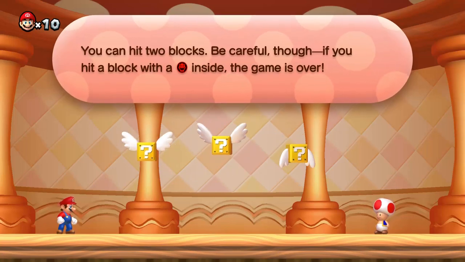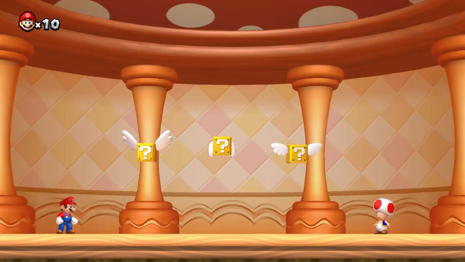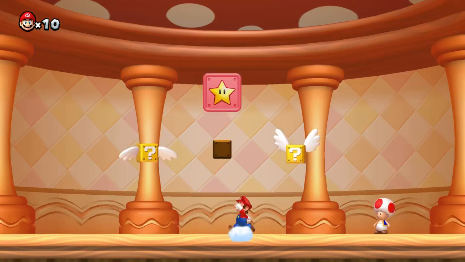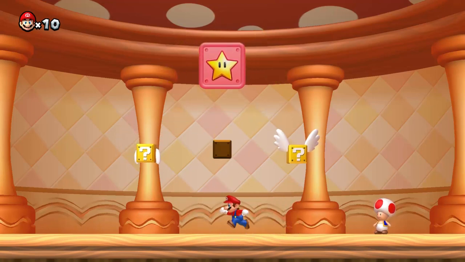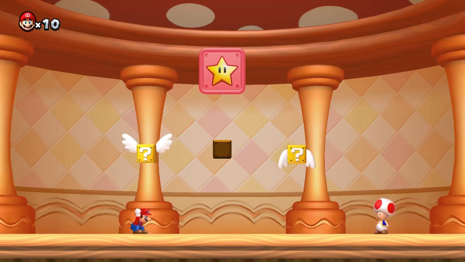Look, I'm gonna go for the middle one because I know that's not a Bowser. You can hit two blocks. Be careful though, if you hit a block with Bowser inside, the game is over. Alright, well I know that one's not a Bowser. Jesus. Alright, guys, I have my feelings on that one right here.